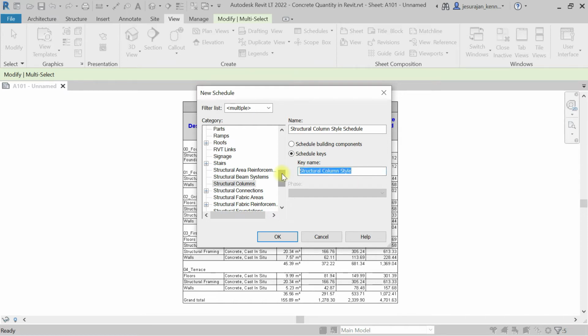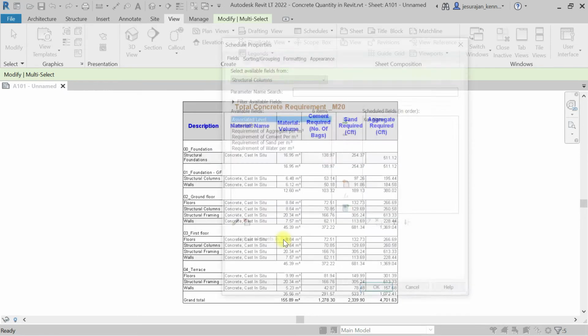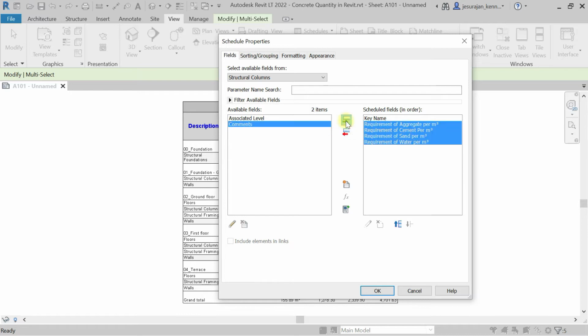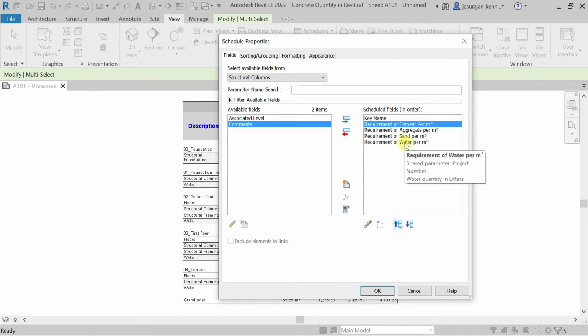So key name is concrete grade, and say OK. And here, all the parameters are available now, you can add them here. Here cement, I'm going to keep it in the top, so you have to use this button to move it up and down. Aggregate, move it down, cement, sand, aggregate, and water, and say OK.